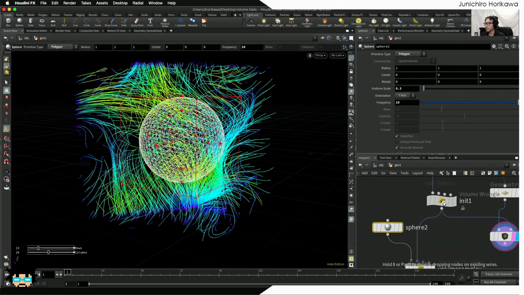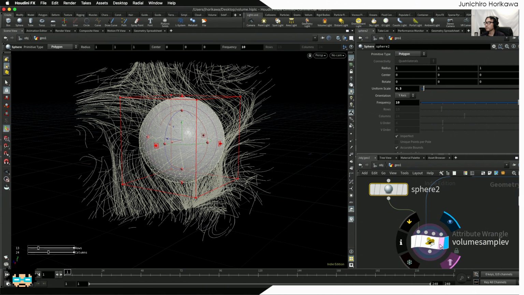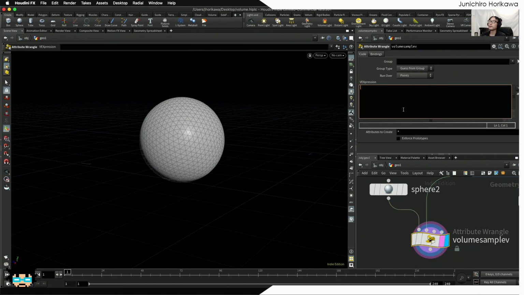volume geometry. Okay, so to do that, first of all, the result value will be a vector, so I'm going to create a vector variable, and name it v or something. Then use volumesamplev. Now this time, the volume is coming from the second input, so I type 1 for the first parameter.